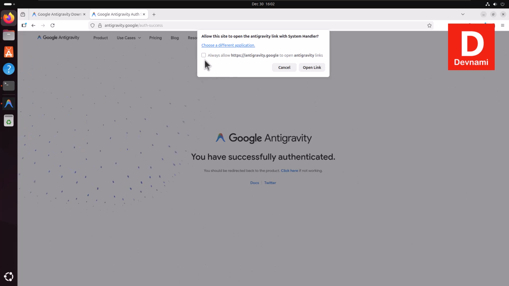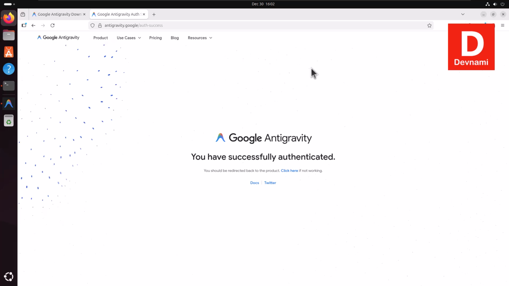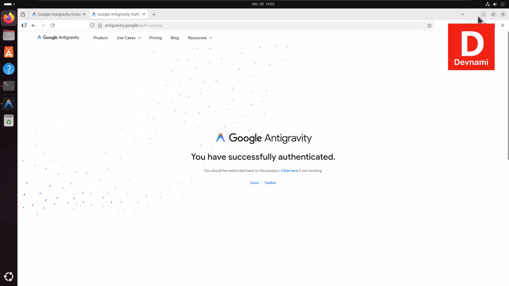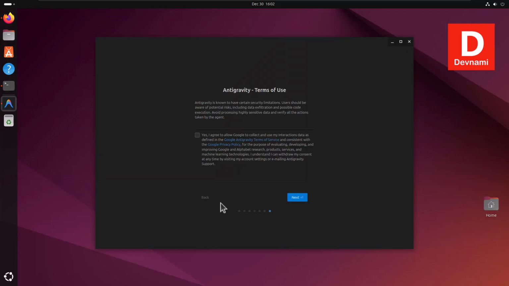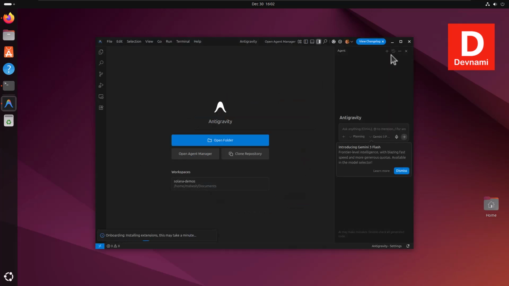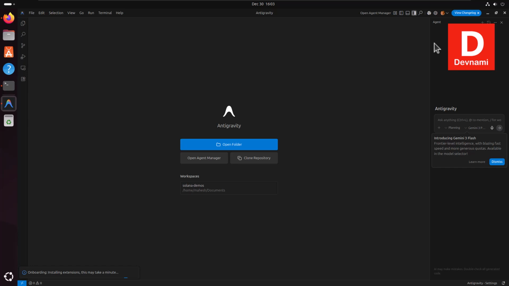So I can say always allow or just open the link. As we already have our instance open, I can minimize this, and here you see I have to allow the user to accept Google's interaction, so it will collect some of the data while I'm running the Antigravity instance.